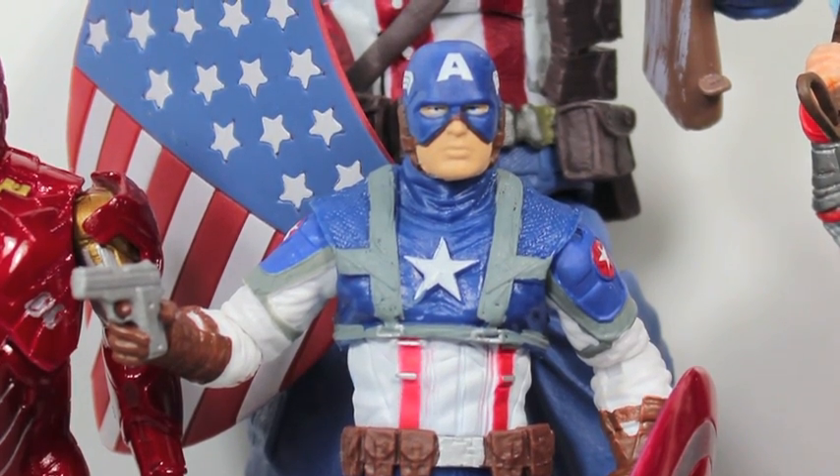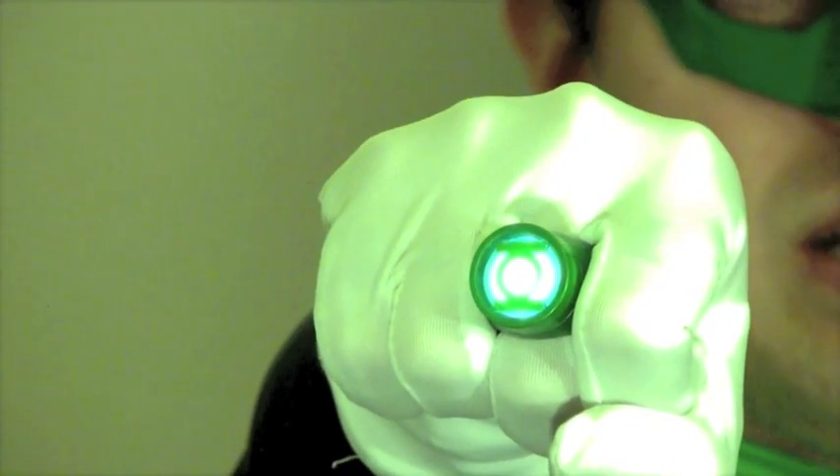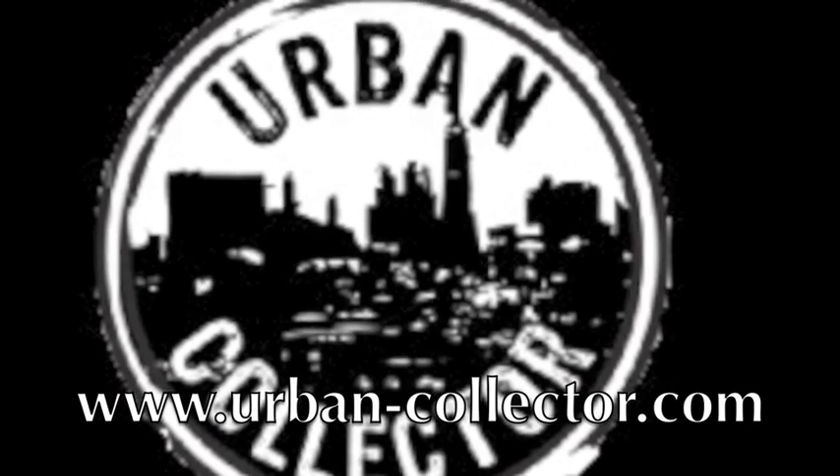Remember to celebrate your geekdom in a big way. In brightest day and blackest night, Urban Collector is tight. If you like superhero video games, movies, action figures, replicas, t-shirts, and more, check out Urban Collector. They take all credit cards to PayPal, plus do pre-orders with Urban-Collector.com. You don't need a power ring to be a superhero, but I think they sell them too. Awesome!